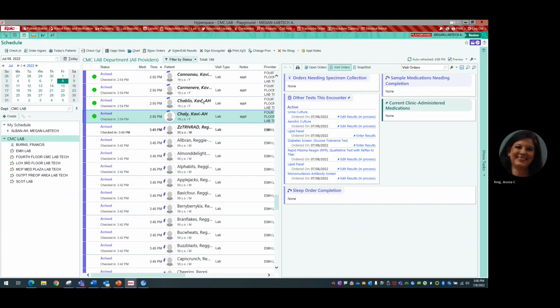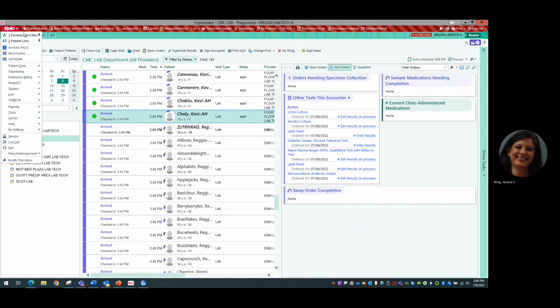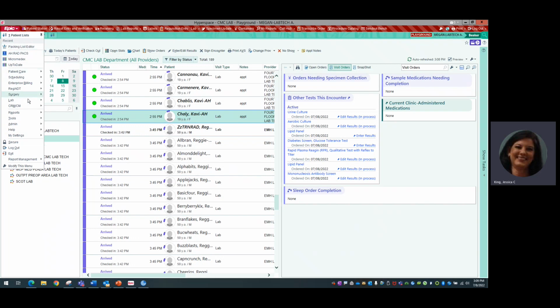So here's your little Epic trick. Under your Epic button, everything that we've played with today shows up. Clicking that push pin makes it a favorite, so it will always be there. If I unclick the push pin, it falls back down into the list. So you'll notice I click that again, it bolds it, and it says number 2. And you can have as many favorites as you want. That just keeps you from constantly coming over here and typing in what you're looking for. So if you have something you use frequently, you can pin it as a favorite.